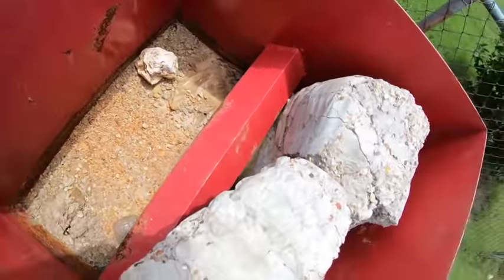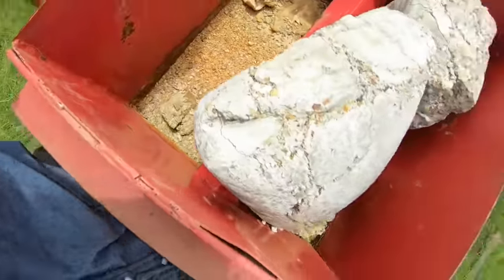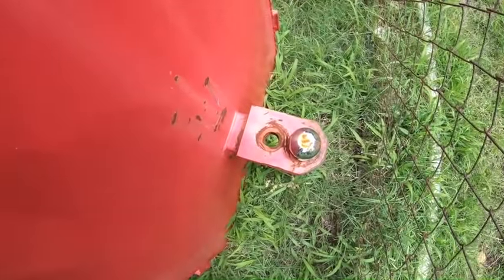I did not put drain holes in it for some reason when I built it. I guess it just slipped my mind. So the paint down here got a little scaly, but it's just cheap Rust-Oleum paint, probably from Home Depot or whatever. I don't really remember.